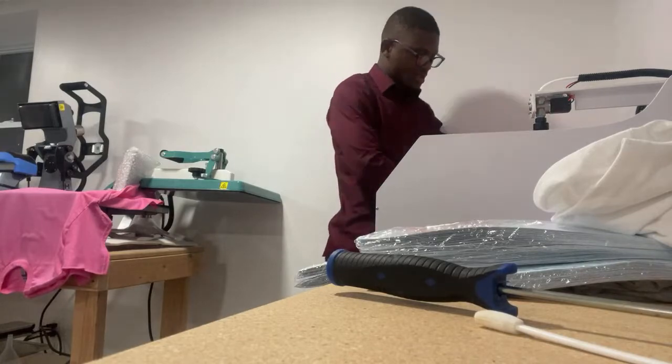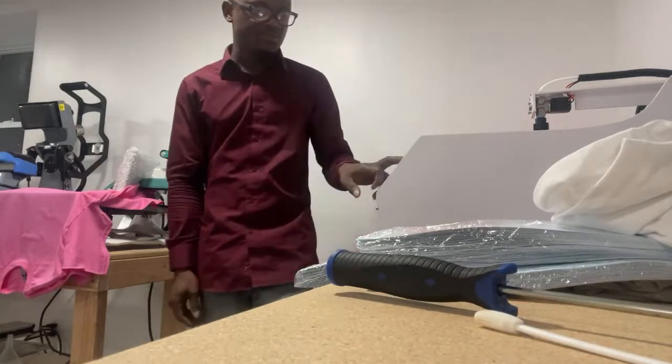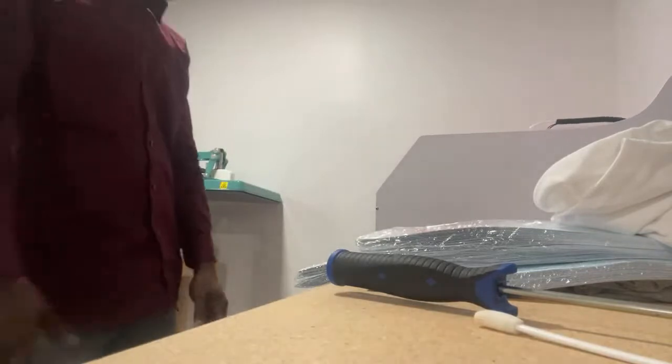The key here is loading this up correctly, because if you don't load it up correctly, the John don't spray where you want it to spray, right?